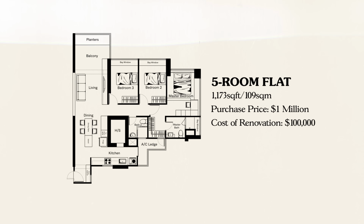The master bathroom is pretty sizable, and it's typically a layout that you only see in condo developments. So we have the basin that is right by the entrance, as well as a dedicated shower area on the end of the bathroom. There's even a three-quarter high window over here, which opens up to an amazing view of the city. So that's all for this unit.